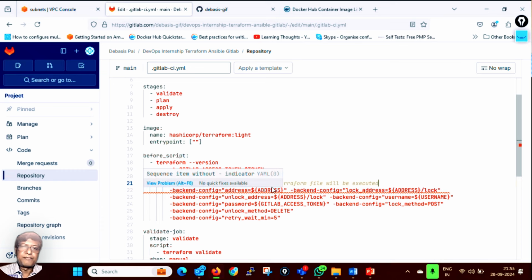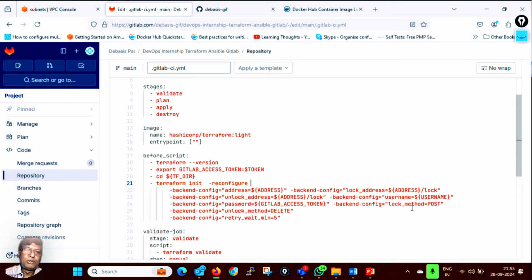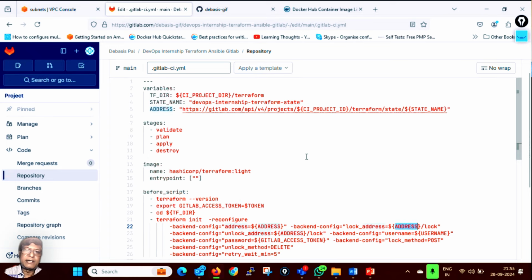Can anybody name it? The provider file will be executed, the provider.tf, which provides the information of the AWS plugins. So with those plugins, Terraform will be initialized, and the backend will be created in this particular address, the entire endpoint.